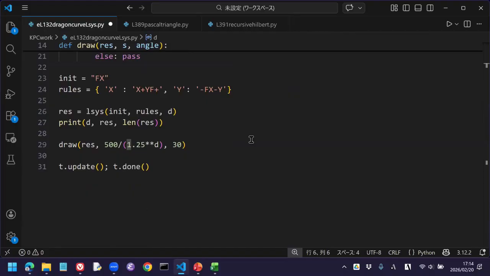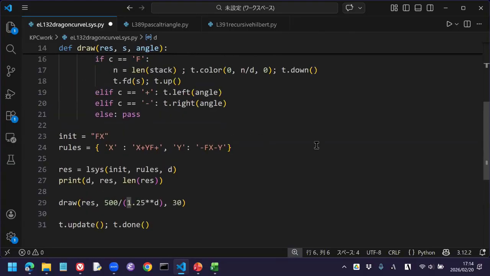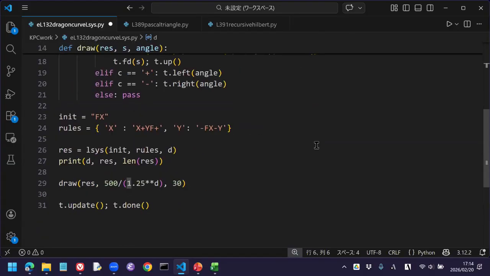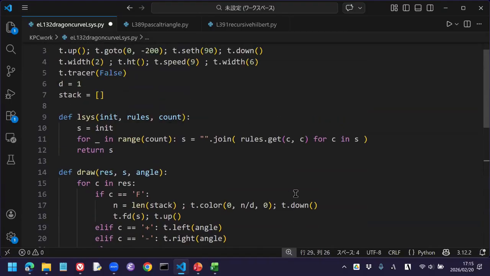We can try various ways, but we will just start from like 300, and 1.5. Let's start with this, and the angle is, say, plus or minus 90 degrees. Let's try 90 degrees first and see how it looks.